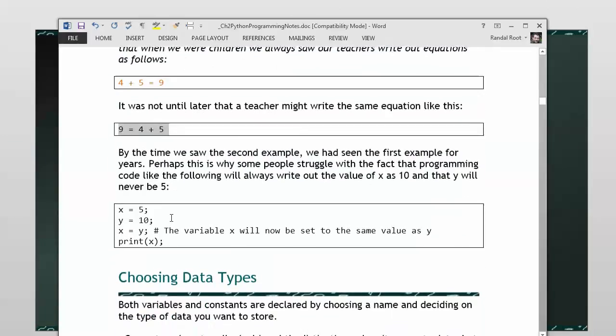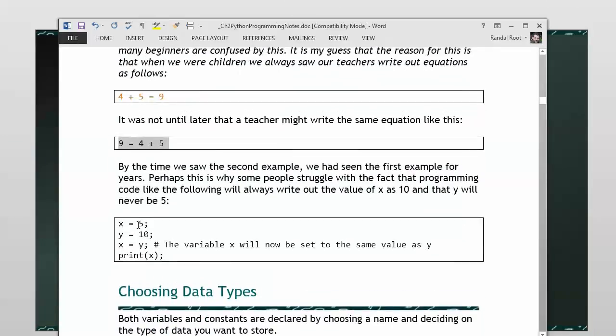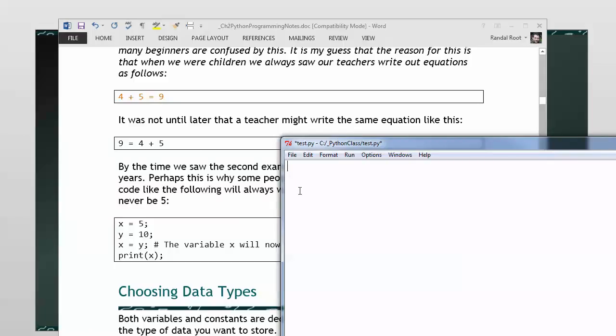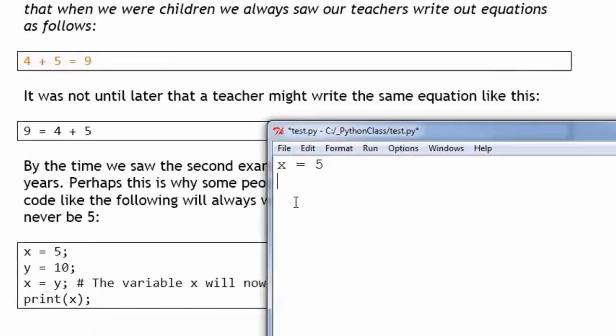So if I were to create some variables, like a variable called x with a value of 5, and a variable called y with a value of 10, and I did this, what would happen? Well, let's find out. I'll clear out this mess, and I'll say x is equal to 5, and y is equal to 10.